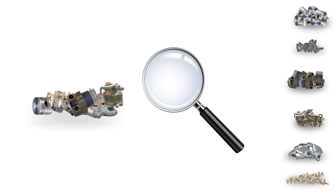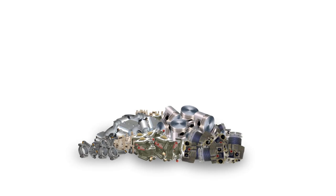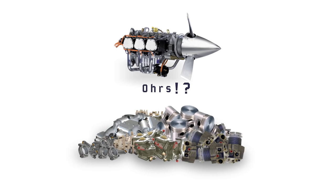Then the engine is disassembled and each part inspected individually and thrown into big piles of those parts from everyone else's engines. Your new engine will be born from the mixed up ashes of possibly hundreds of other used engines in all different states of repair. Yet the factory has the nerve to call it a zero time engine? Before you panic, let's look at what's really going on here by considering everyone's engines, not just your own.